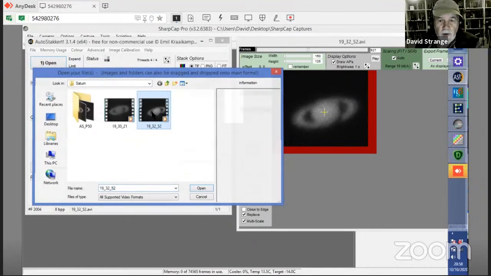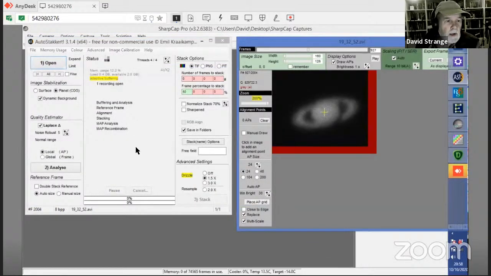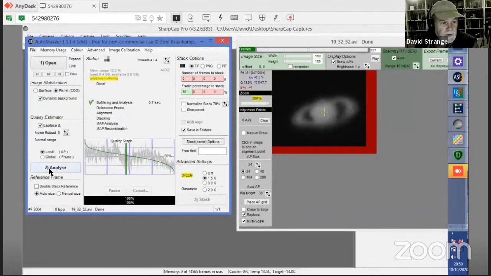So we'll click that one. Then it asks whether you've got an image of a surface, either the Moon or the Sun, or a simple planet. In this instance we've got a planet, so we tick that box. You press the analyze button and away it goes.